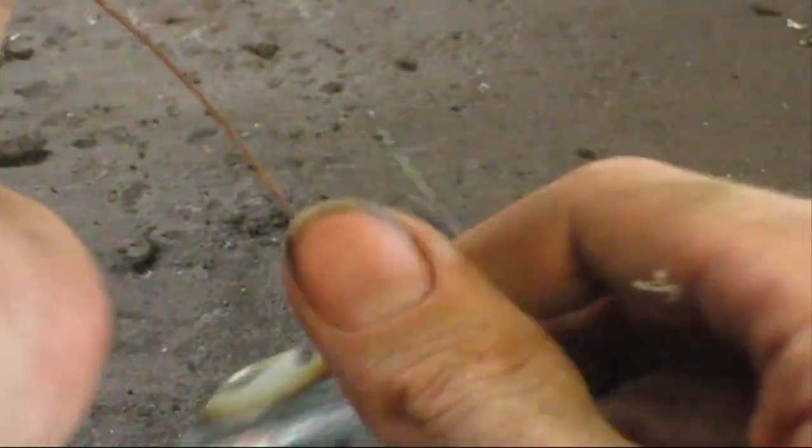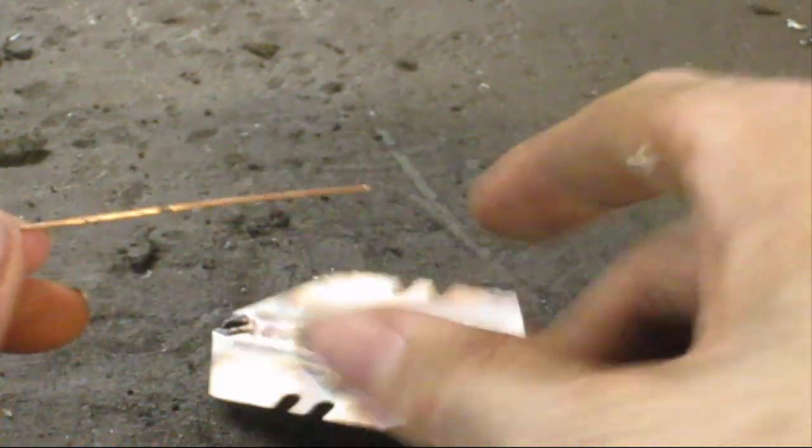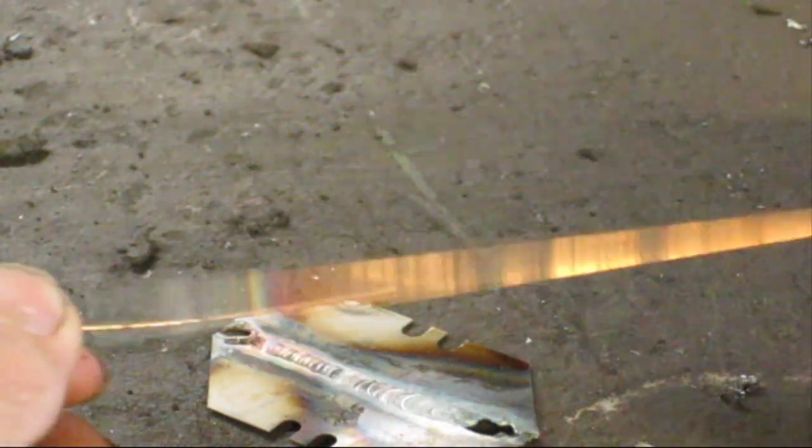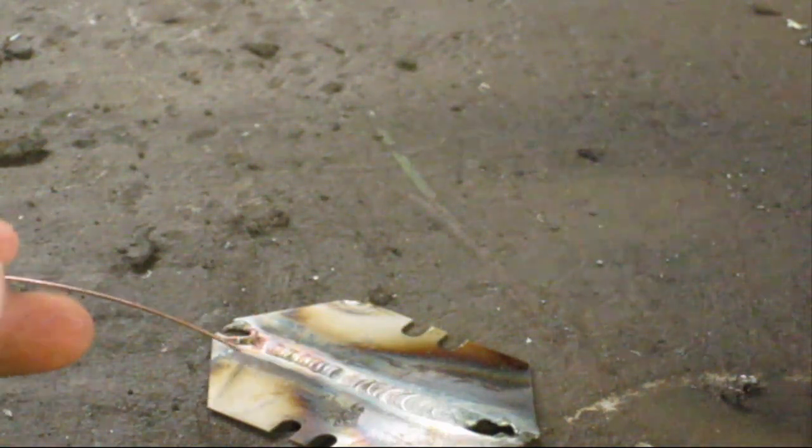So what do you do? How do you weld this? Because your filler wire is not going to melt and your razor blades are. So what you can do is get you some MIG wire. That's what I've got over here. This is the exact same stuff as TIG wire. If it's not, it's only off by just a little bit.